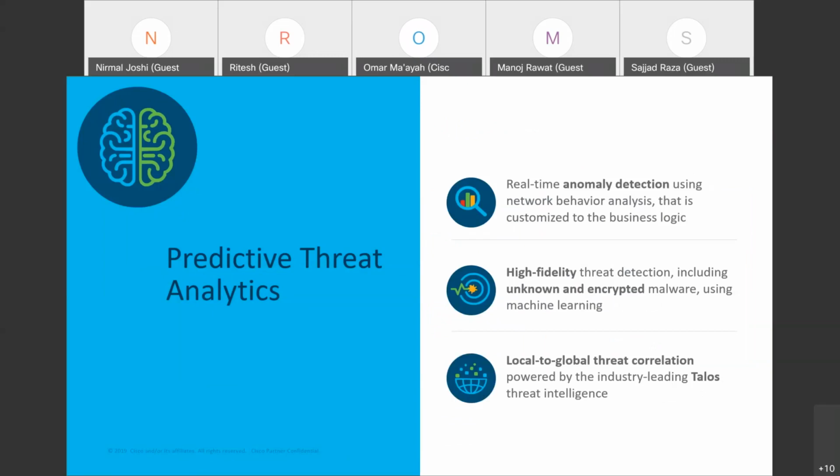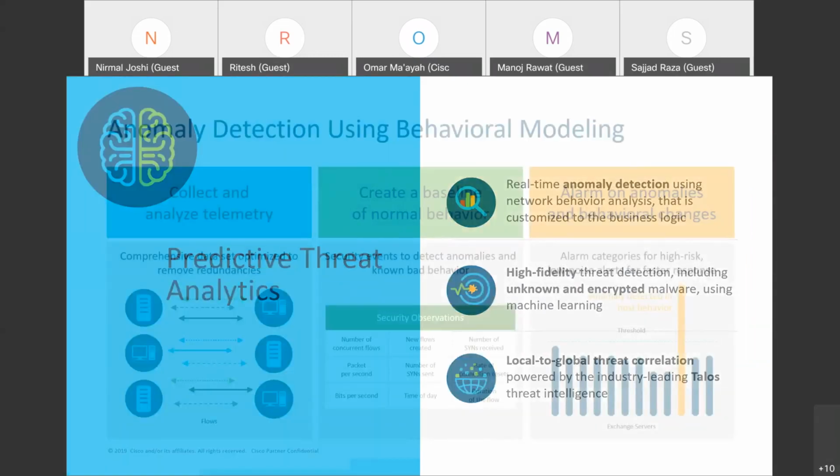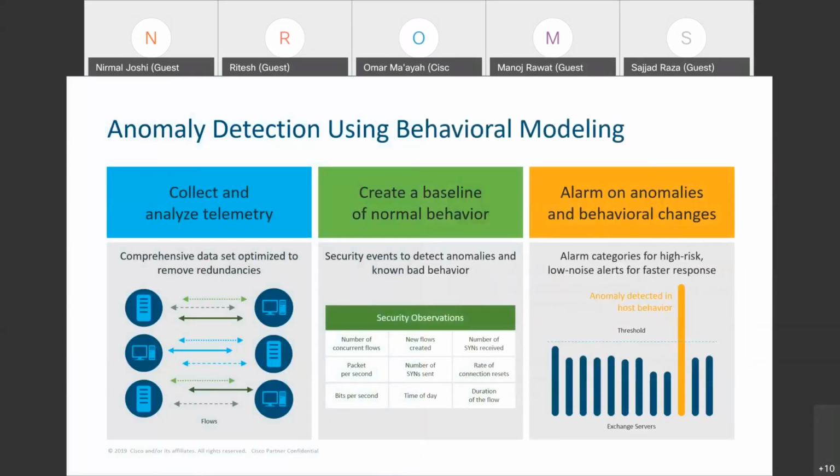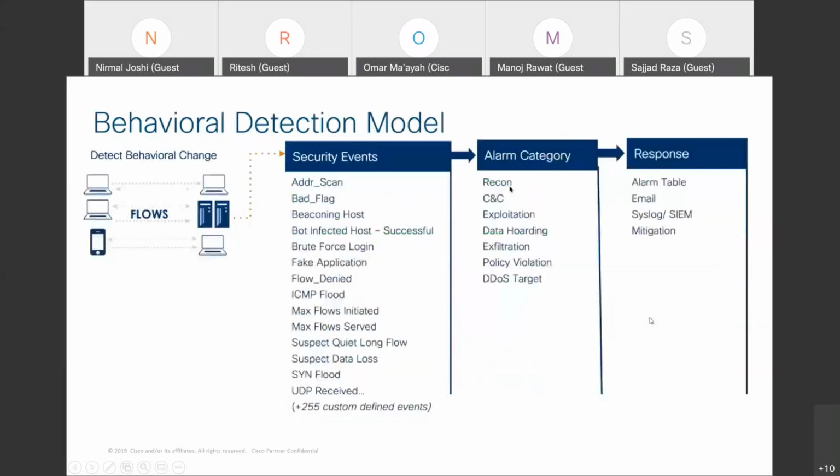And the next piece after visibility is the analytics. Now, once we understand complete visibility of our environment, the first step is to do baselining and understand what is normal behavior versus what is not normal, what is anomalous. Now, this we discussed, we are going to create a baseline of our data over a period of initial, let's say 30, 36 days. And then we understand that, okay, this is normal versus not normal. And we create a threshold, and anything which spikes out and breaches threshold set by us is going to generate an alarm.